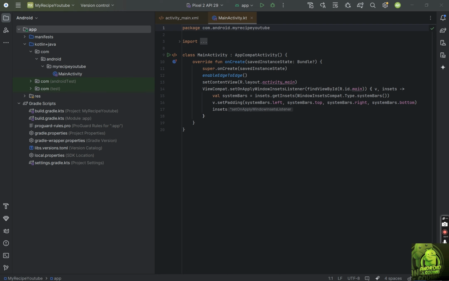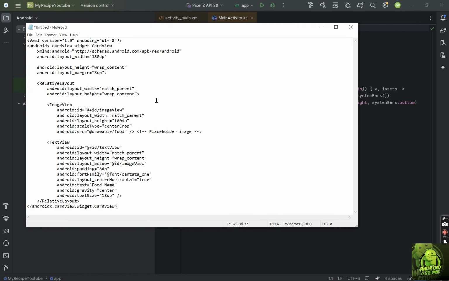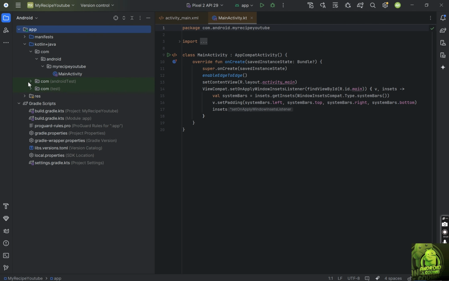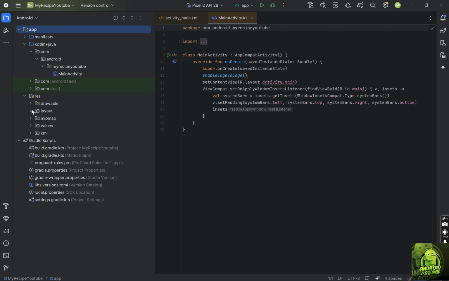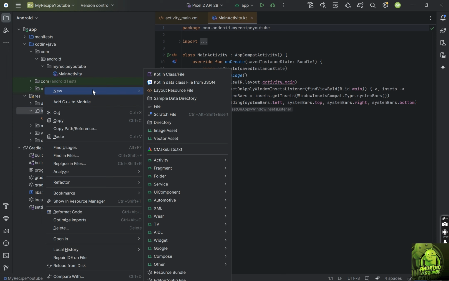For simplicity and saving time, I already kept my XMLs in Notepad. This is a food item, just a RecyclerView item layout. So you know what an item layout is if you have earlier worked with RecyclerViews. If not, then just follow the video. And if you want the source code, or you are not able to make that layout, you can DM on the WhatsApp number that I've previously shown on the screen. I will send you the code.